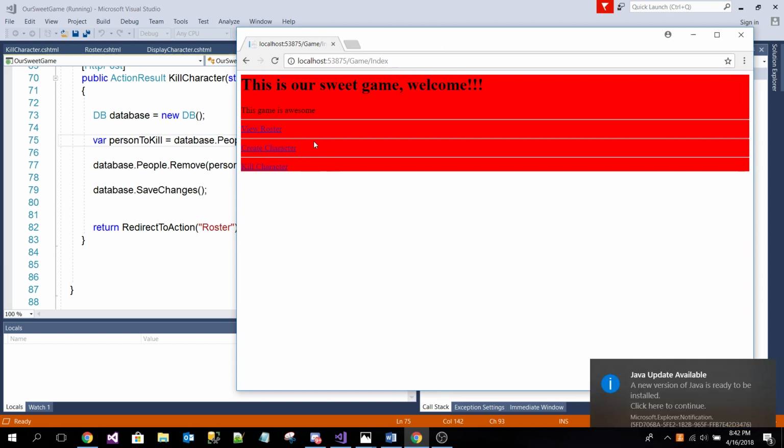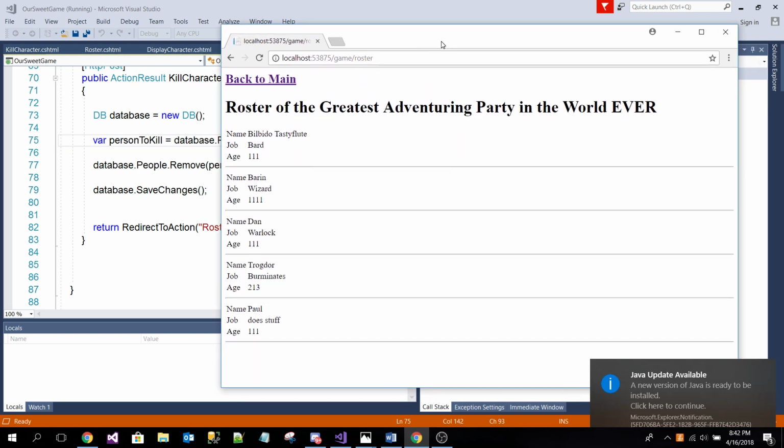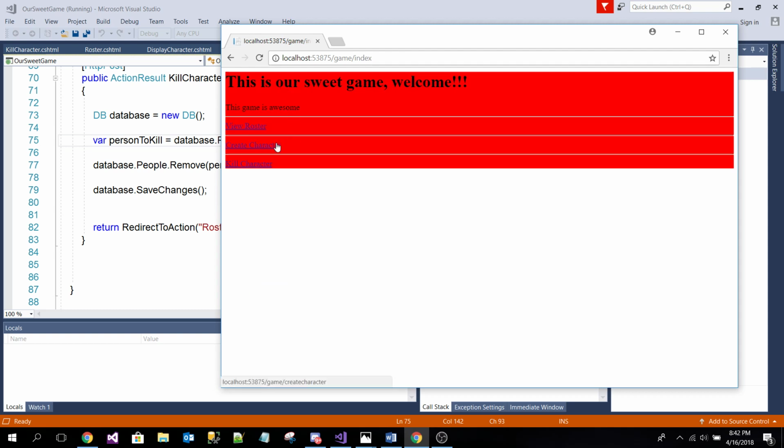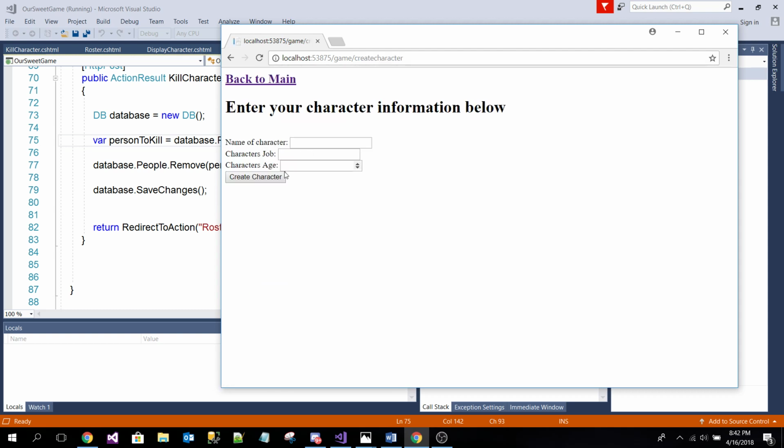We have a roster where we can view the members of our party, because we're the greatest party in the world. This is not a tribute. This is actually the greatest party in the world, right? If we go back, we can create a character here.